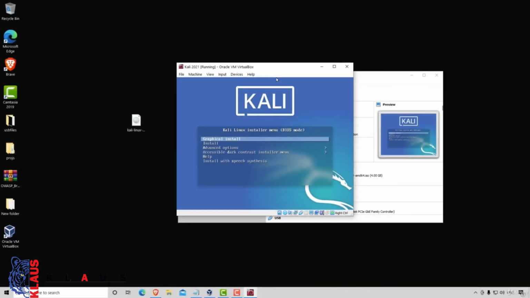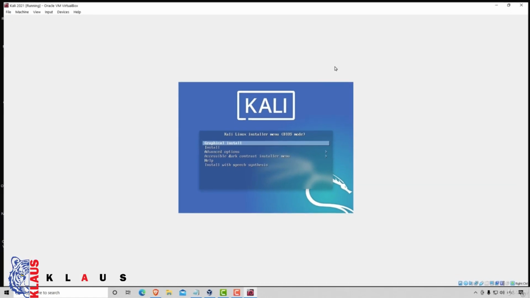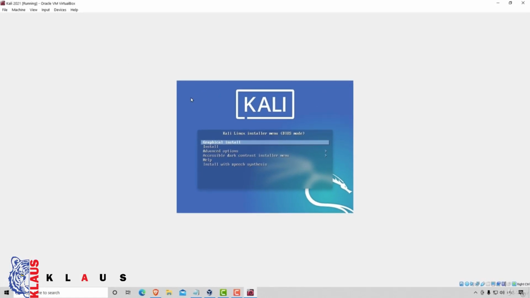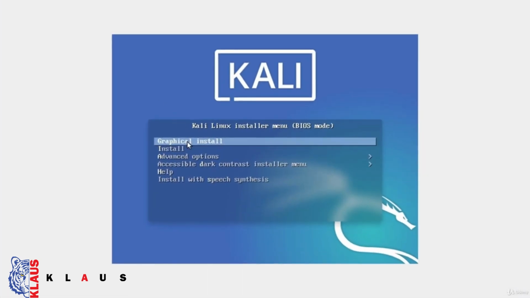Here's the window of our virtual machine, and you will notice if you try to enlarge it, it will pretty much stay the same size. It will have this white surrounding it, but don't worry, it will not stay like this forever. It will only stay like this during the installation. So what we want to do is choose the graphical install right here in this menu. You can also go with the install, but graphical install looks a little bit better. Let's click here, enter.